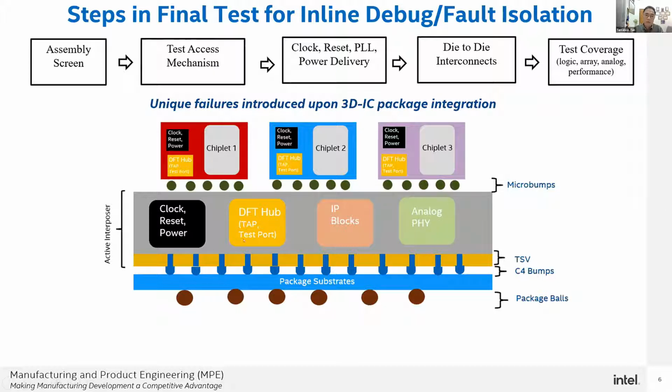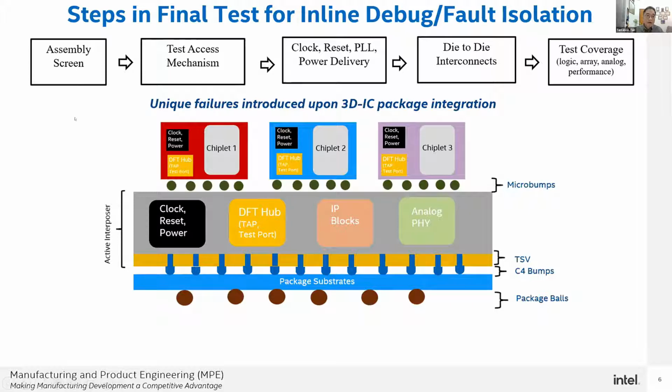Now, if you take, for example, this complicated 3D structure with an active interposer, you need to break down your test modules into a few blocks, which I call debug modules, where I call it inline in the way that this needs to be part of the production test program, where it tells you what is failing, which I'm going to walk through. There are 5 things that you see on the box.